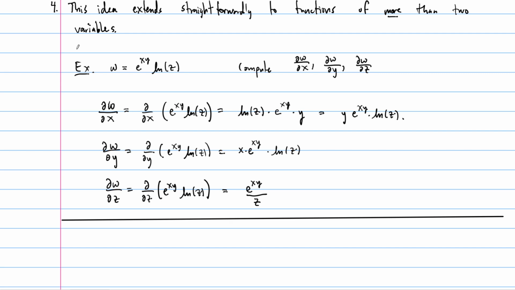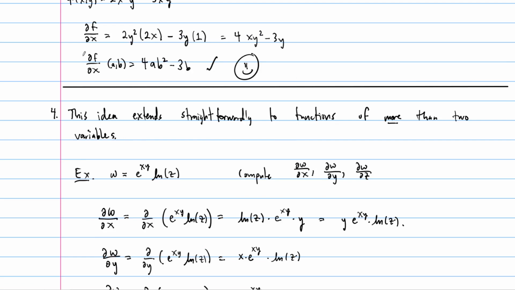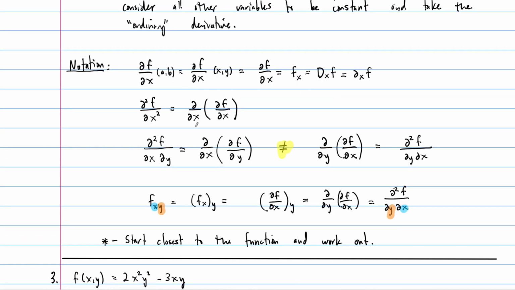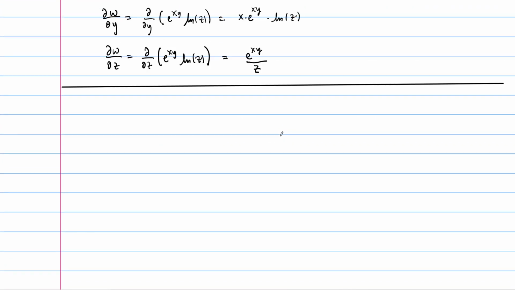Okay, let's talk again about higher order partial derivatives. We talked about it only up here when we wrote out the formulas, right? The notation up here. We talked about how the order matters in these things, but let's actually investigate this highlighted not equal sign here. I claim that in general, we can't just assume that these are equal. So let's first investigate a function that we can compute the second partial derivatives of.